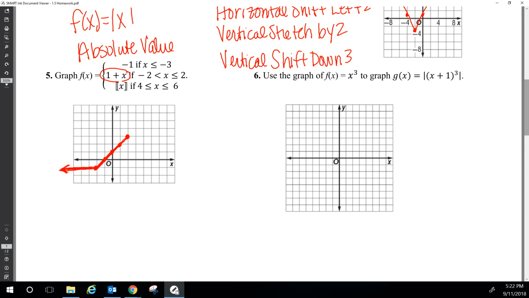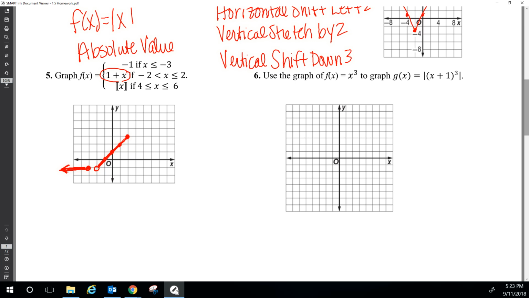Solid all the way through now. And then between, oh, I see what my problem is. This would be negative 3. So this is where we're solid. Over here, I've got an open circle at negative 2. Sorry. When x is less than or equal to negative 3, 1, 2, 3, we have this line. Then it starts when x is negative 2, but not including, because there's not an equal sign. We have this line up to 2.